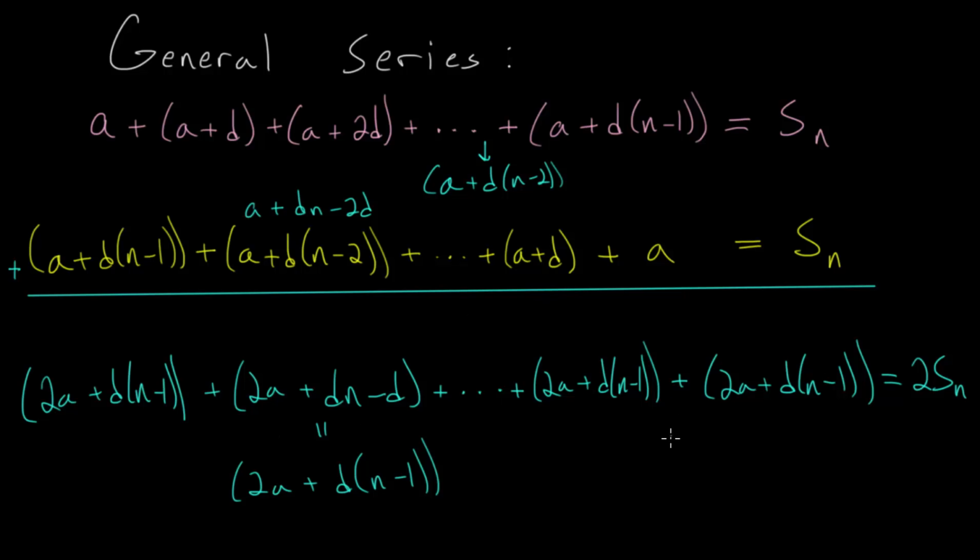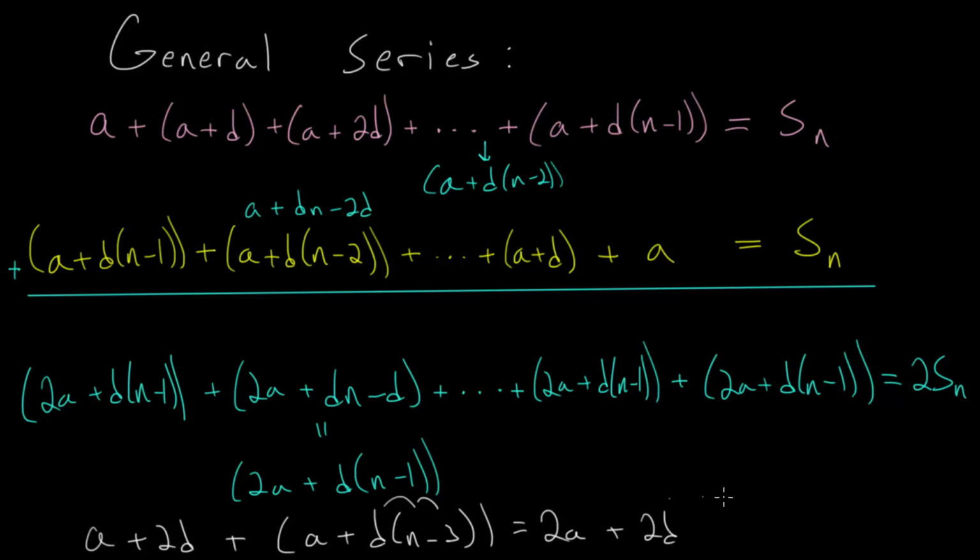And just to complete the pattern so that we can fully understand this, let's look at adding the third term to the third to last term. So we'd be adding a plus 2d and then adding a plus d times n minus 3. And we can add these together if we distribute the d to both of these. So notice we get a and a, so that's 2a. And then we also have the 2d there. We have d times n, so plus, we can just say nd. And then d times negative 3, or minus 3d. But you can see this is just 2a plus nd, and then 2d minus 3d would be minus d.